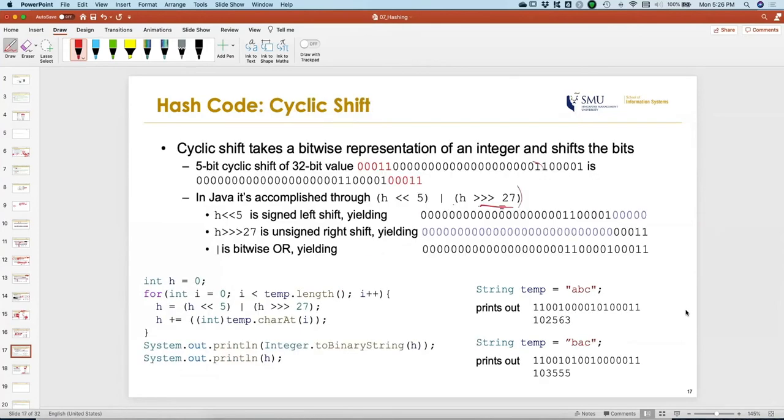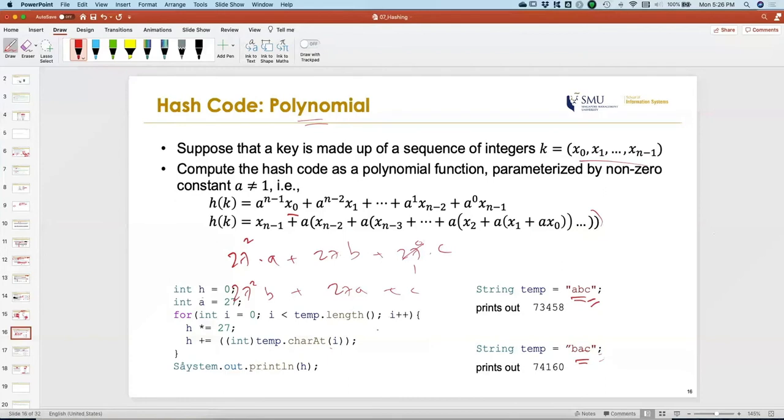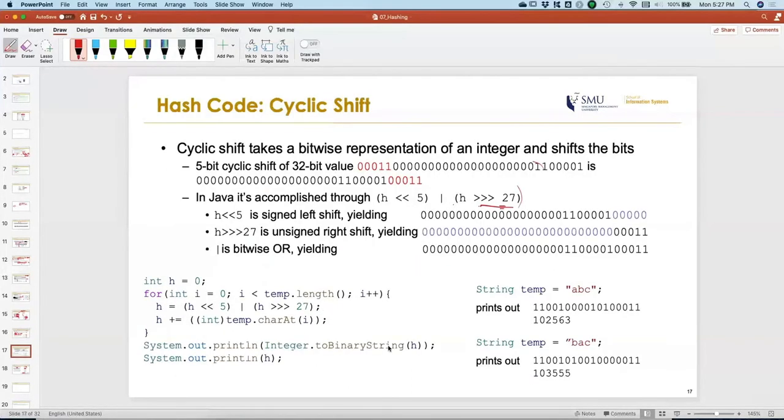Now, the last one is what we call cyclic shift. Essentially, think of this as doing a similar thing, like we are trying to encode a sequence, which means that every time you add something to it and then you shift it, you're doing a transformation. You're transforming one integer to another integer. Just like what we do here, where we transform one integer to another one by multiplying it with some constant. But we are not going to do it through the multiplication strategy. We are going to do it through the shifting strategy.